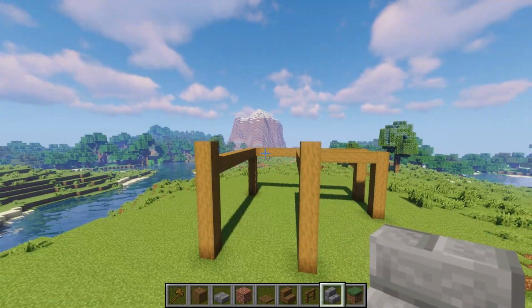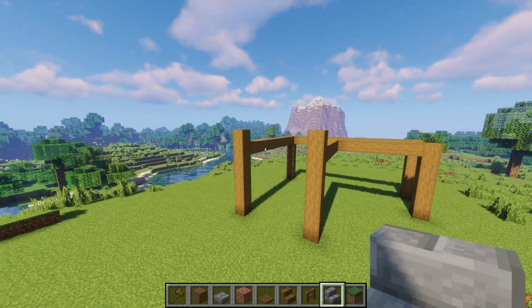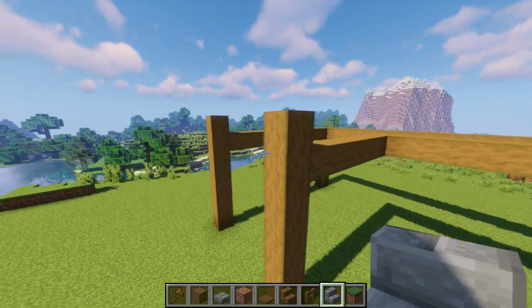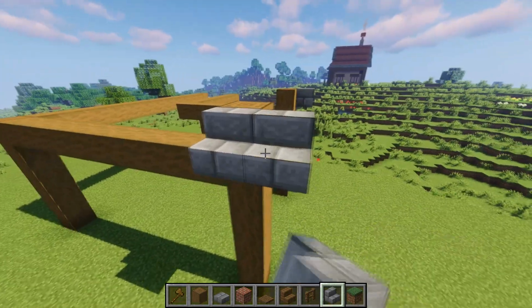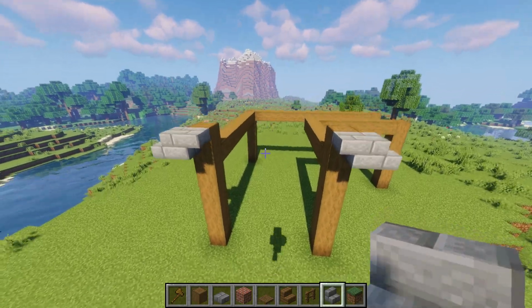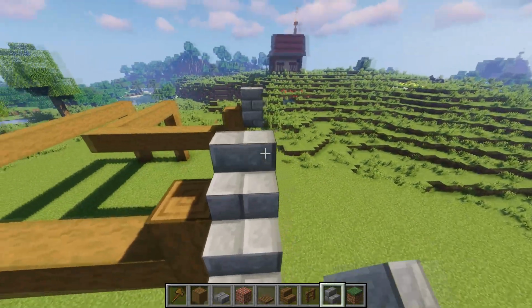Now, the first thing we're going to do is the roof, and I know it might seem a little bit weird, but that's how we're going to get the shape for the rest of the build. So just stay along with me and understand that's just the first step we're going to take here. So the first thing we're going to do is bring a stair out right here on both sides. So bring it out just like that, and then put a stair underneath that one, just like that.